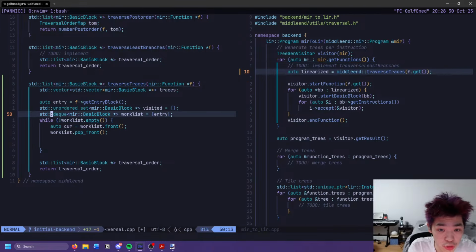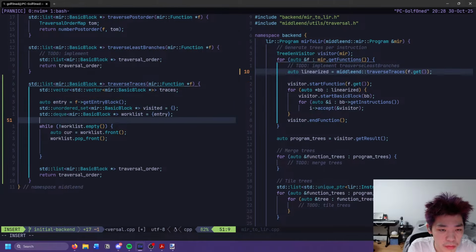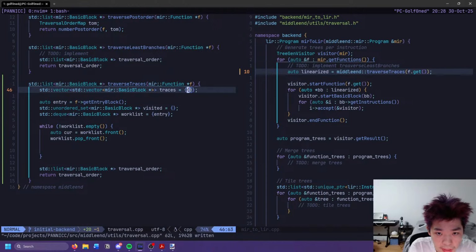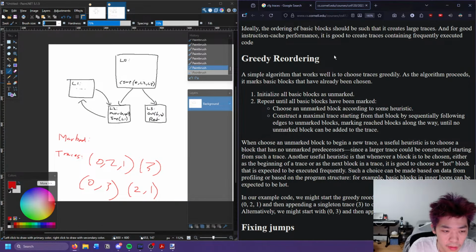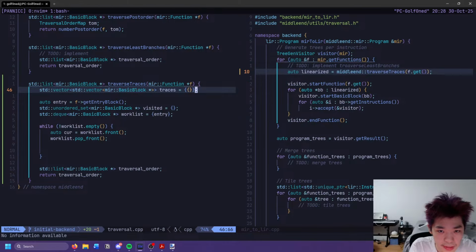And then I also want a cur trace, I think, as well. Can we just do this? Is this a thing? What happens if I do this?